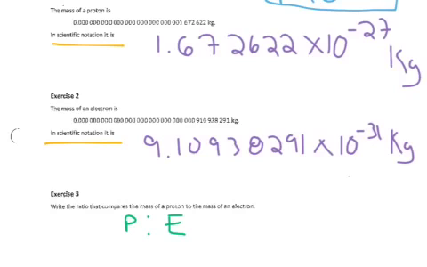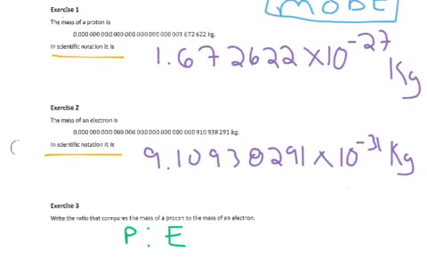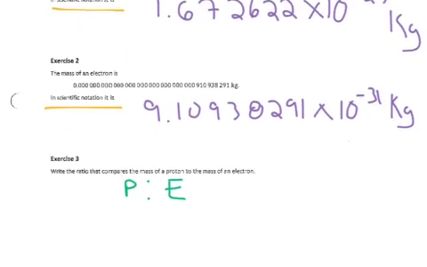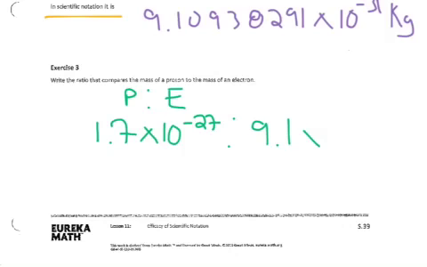If it were me, I would rather do them in scientific notation because it's a simplified form. It doesn't take as long. And actually, I'm even going to round both of these to the nearest tenth at the moment. So for the mass of the proton from exercise 1, I'm going to say roughly 1.7 times 10 to the negative 27th. The mass of the electron, I'm going to round to 9.1 times 10 to the negative 31st.